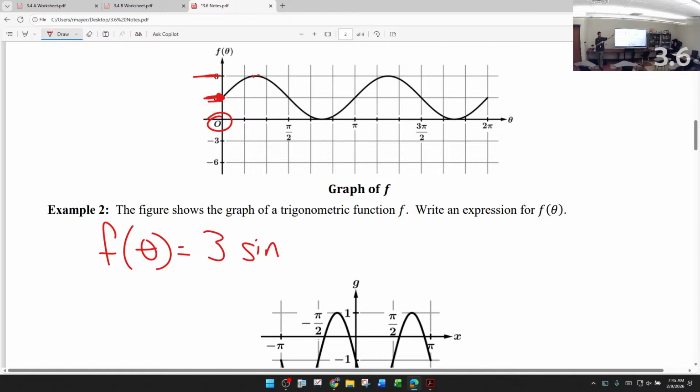But because I'm starting here and going up like I'm supposed to, it's kind of like the old parent function of sine. My computer's not going real fast today. That one's what sine looks like. And that looks almost like this one, except we're shifted up and expanded. Like the old parent function, right? That's the parent of cosine. You just got to have those ingrained in your head, just like you got quadratic in your head, just like you got cubic in your head, just like you got linear in your head, the parent. 3 sine.